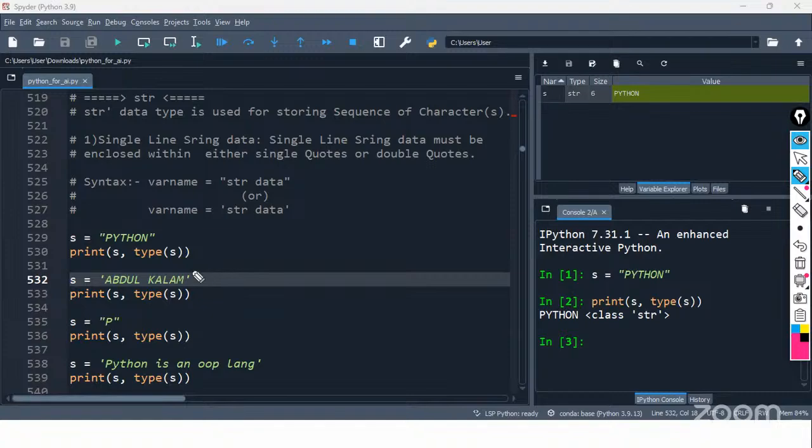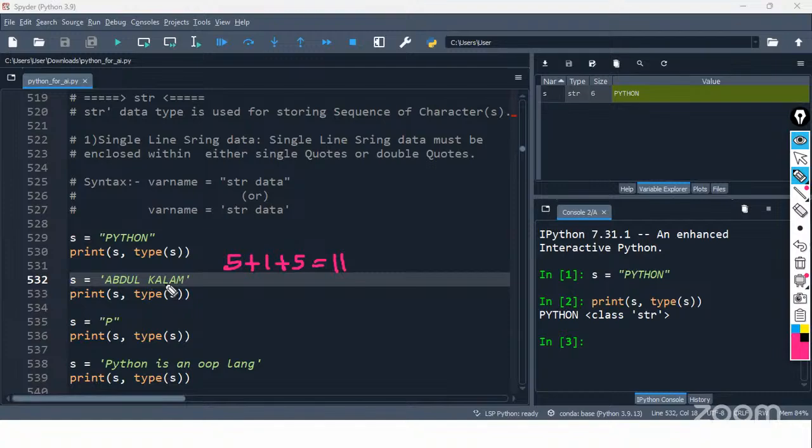So 5 plus 5 will be 10. No, friends. Even a space will take size 1. Whatever space we have between the words will take size 1. So that means 5 plus 1 plus 5. So it is 11. It is not 10, it will be 11.